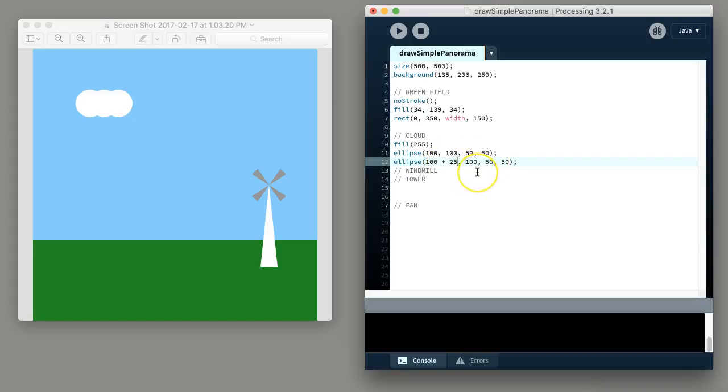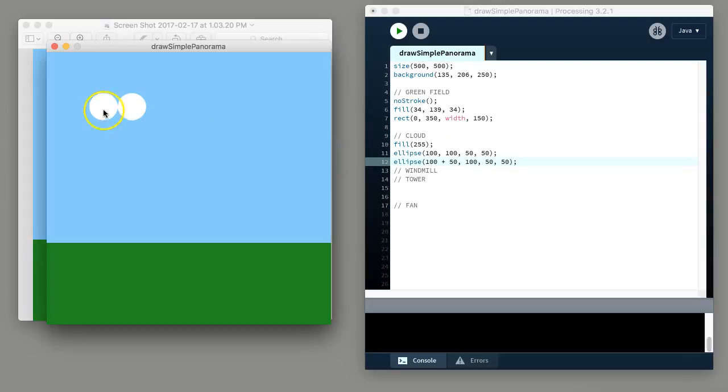If we put, for example, 50, then we're gonna see two ellipses separately. But if we want to make them intersect, we need to add less than 50. In this case, I'm gonna add 25. So now you see this.